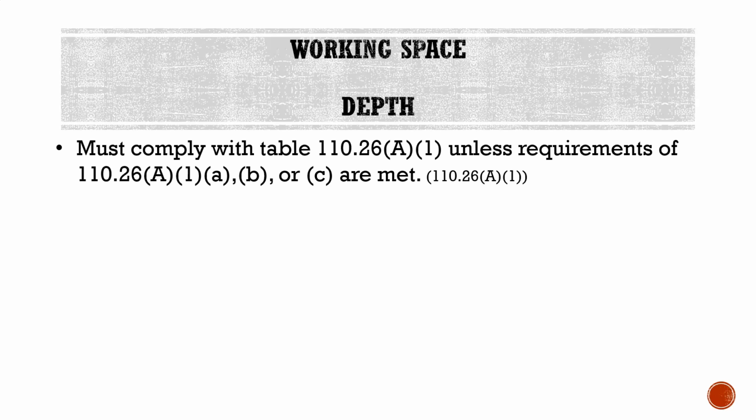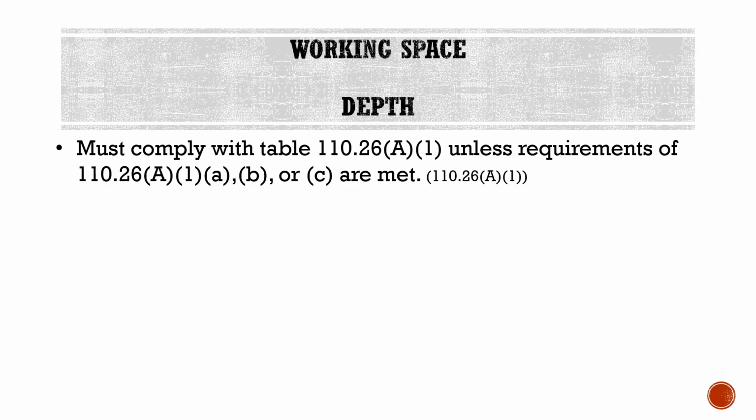So starting off, we're going to be looking at A1, which is going to be the depth of the working space. And a quick note, working space, what we're actually talking about here is if we think about just a typical panel, for example, we want to have some space in front of that so that if someone needs to access that panel or perform work in that panel or anything with it, we want that given area to be just free of other stuff, whether it be other equipment or someone using the front of that for storage of parts or materials. We want so much space for people to get inside of and do work and to access the panel and other things.